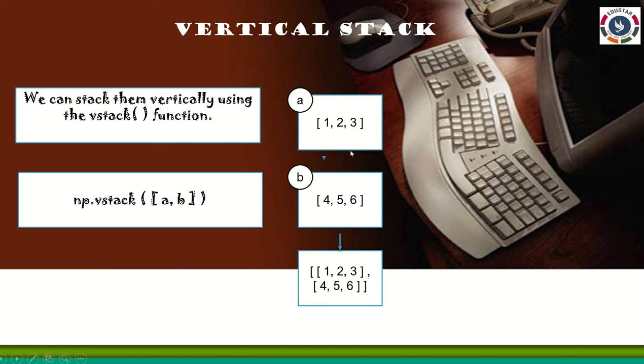Okay, see here, I'm going to write an example. This is the a variable element and this is the b variable element. Now I'm going to concatenate with the help of vstack, and then what is my output? 1 2 3 4 5 6. Now it will be printed in vertical order, correct?